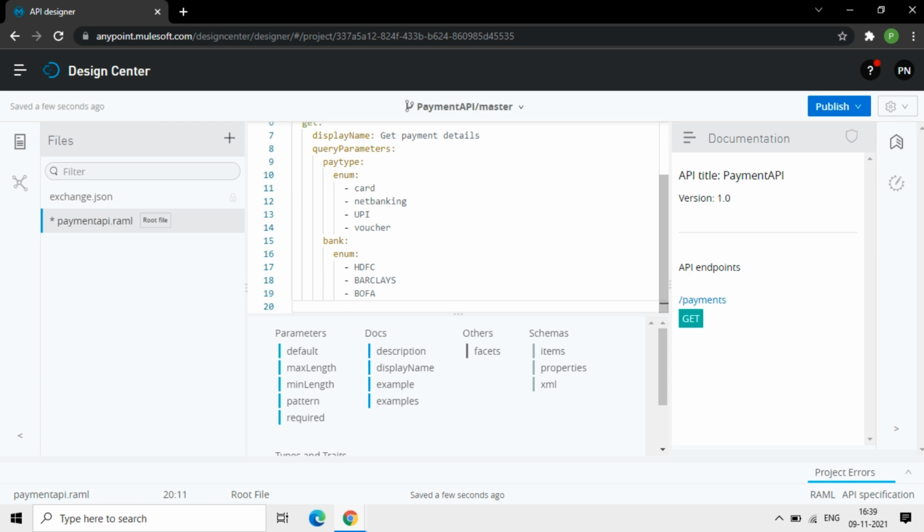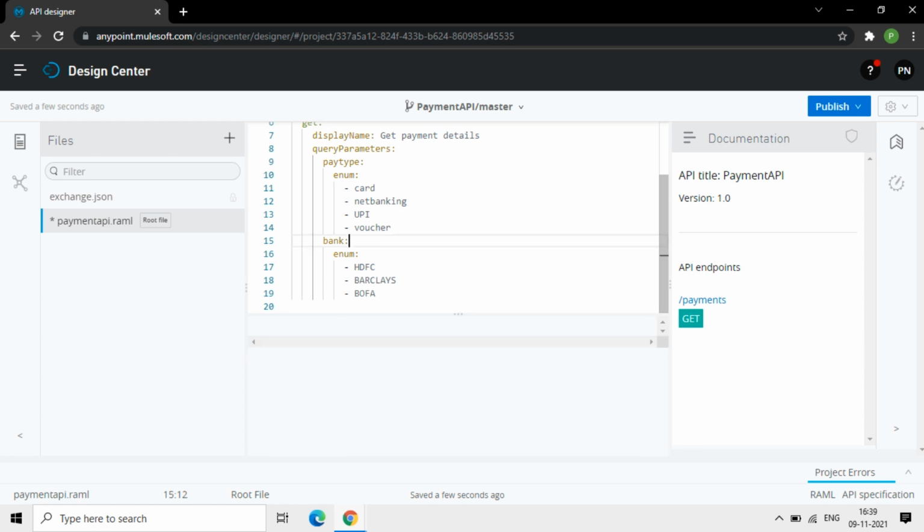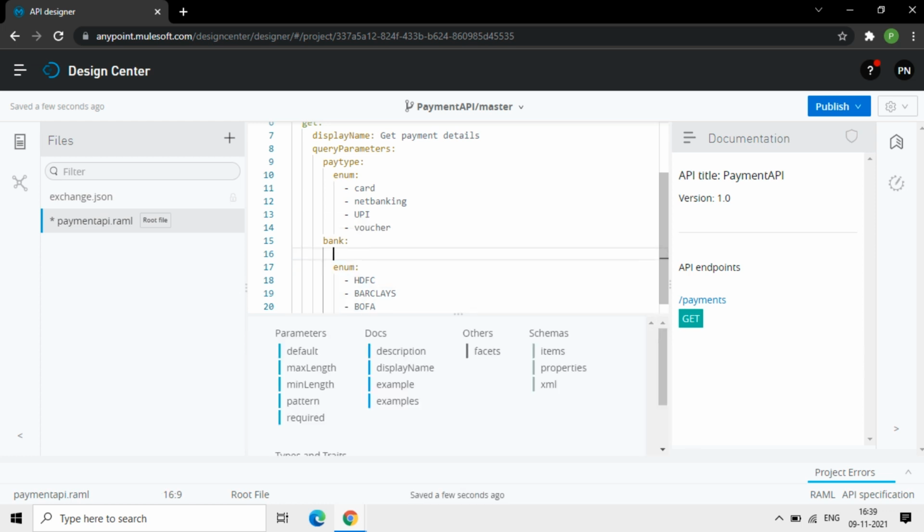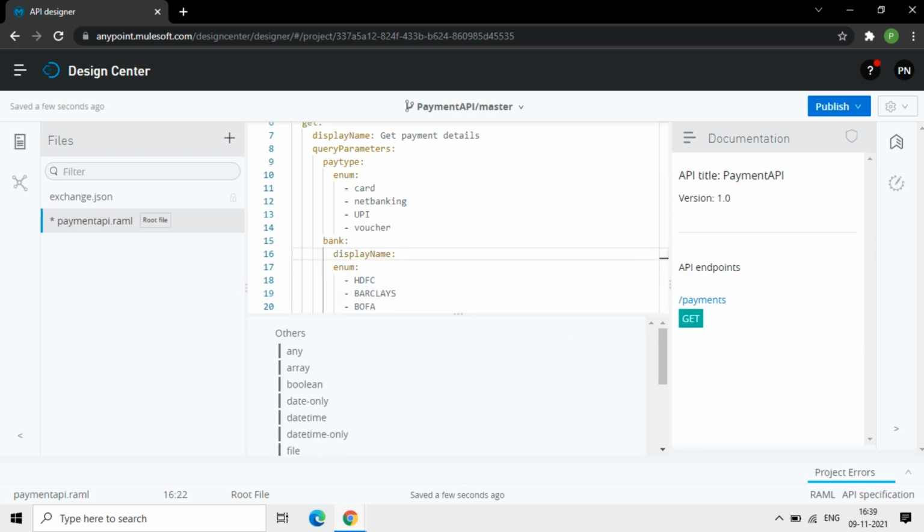Same here as well, we can have the display name here. If you give the display name, this is the bank name, the bank details.